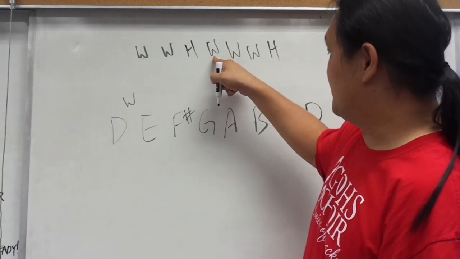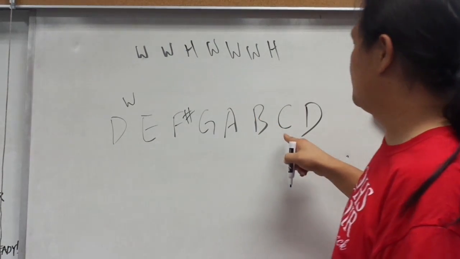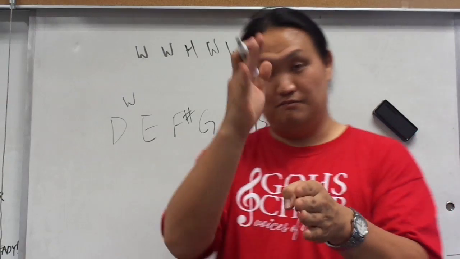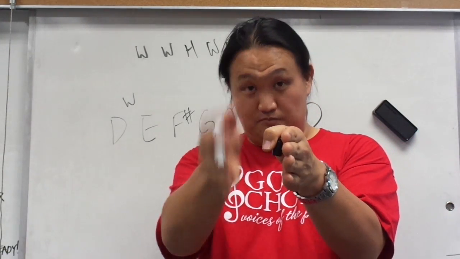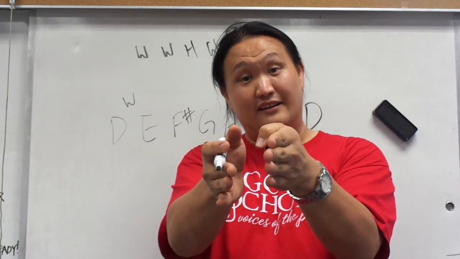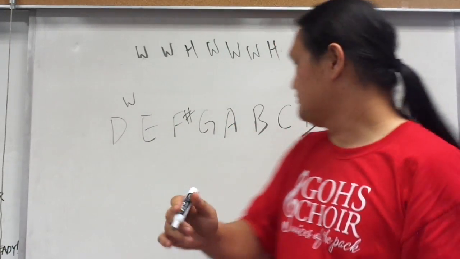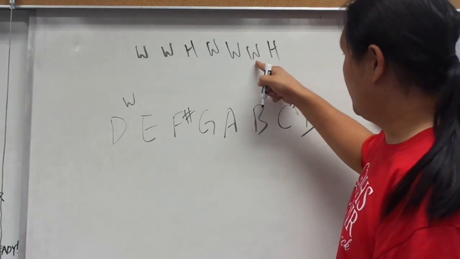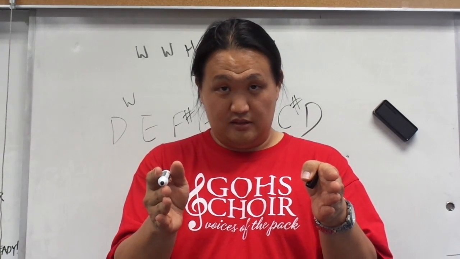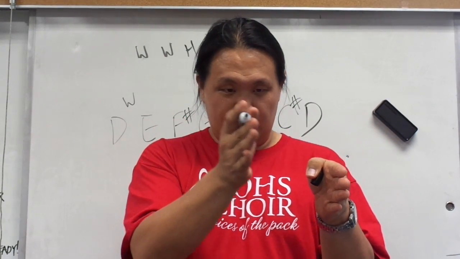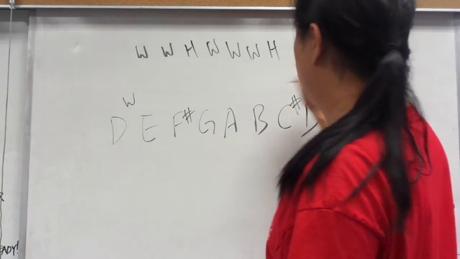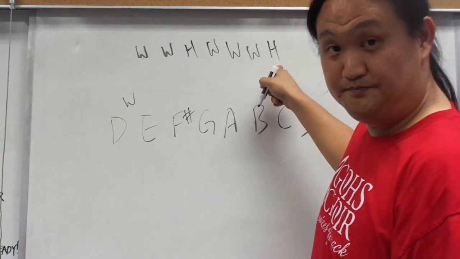G to an A, that's a whole step. A to a B, that's a whole step. B to a C, that's a half step. But we need a whole step, right? B, C, that's a half step. We know B is part of D major scale, so we need to alter that C. We do that by adding a sharp. So we now have a whole step. C and D were originally a whole step. So if C is now a C sharp, it is closer now. So it is a half step apart. So we now have this.